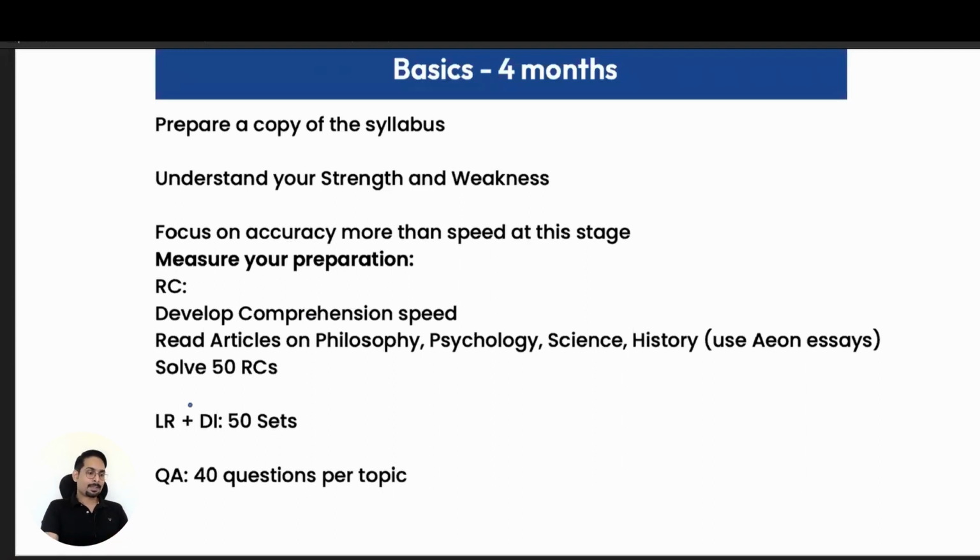Usually what happens is when you prepare for a topic, and then you try to attempt some random questions, and God forbid if you're not able to get the right answer for that question, you feel nervous that, oh, I'm still not prepared for this particular chapter or particular topic. So don't get into that mode. In basics, keep your preparation measurable. That's very important. So we'll start with RC, reading comprehension.